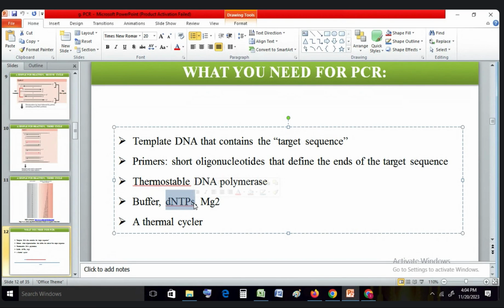Sir, it may work but not efficiently. You are connecting it with the previous answer, that's very good. It will not function at all. Without magnesium, if there is no magnesium in the solution, the DNA polymerase should not function. It does not work in any way, okay? So magnesium is very essential.